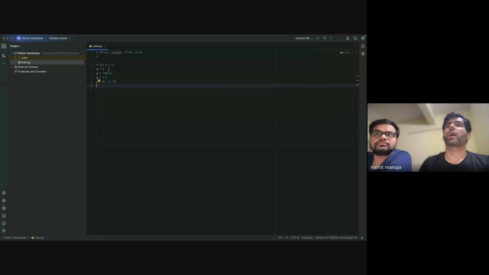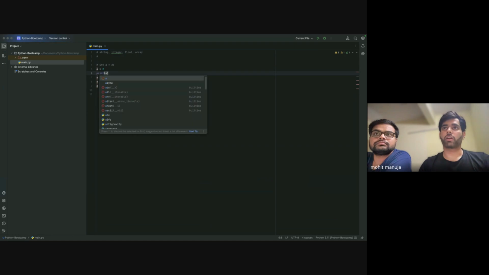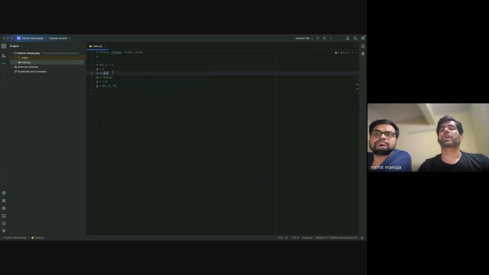And you might ask, is it working or not? In C, what you do is printf. In C++, you are doing cout, and in Java, you are doing System.out.println. For Python, we have a simple command, that is print. You don't have to write anything else. You just write print, and that's it.